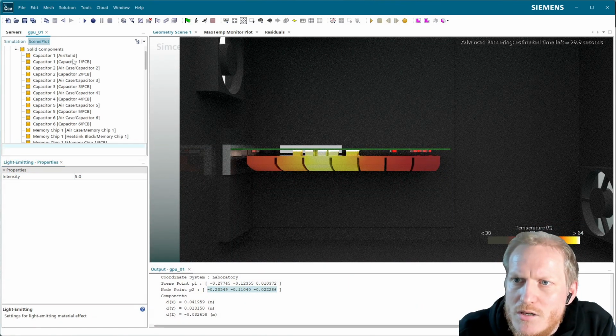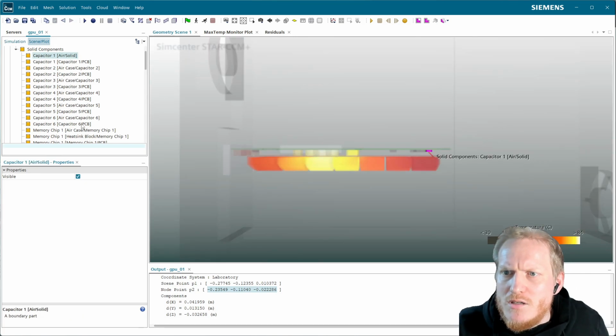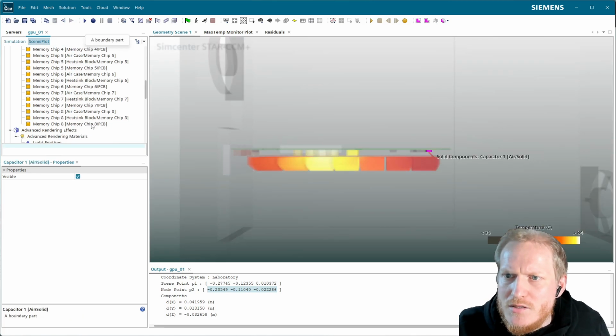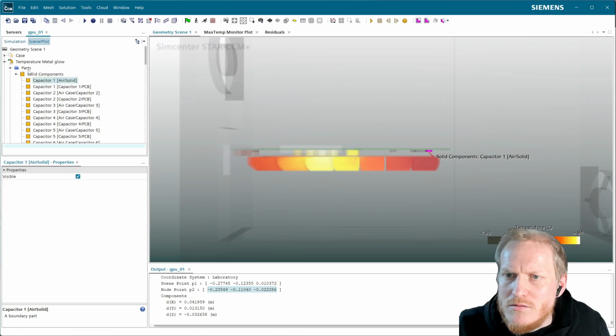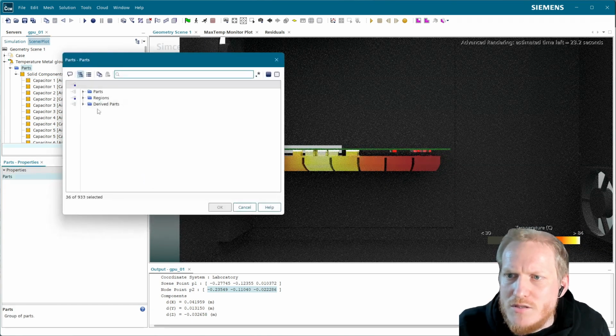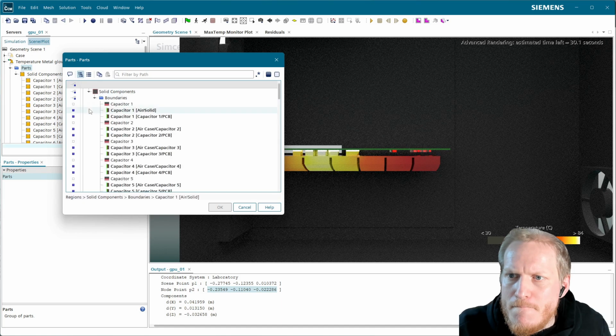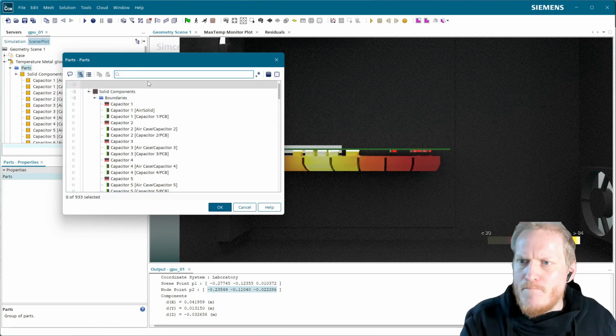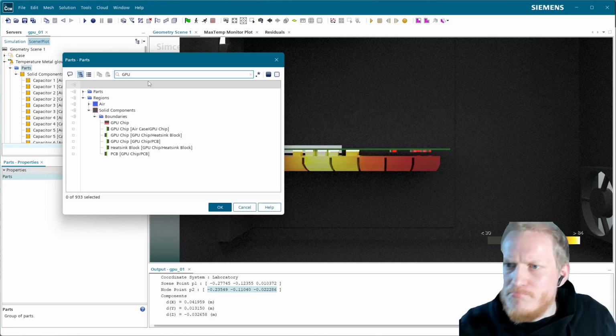And then we can take out the memory chips and the capacitors. Yeah, we are switching these parts. And say GPU.